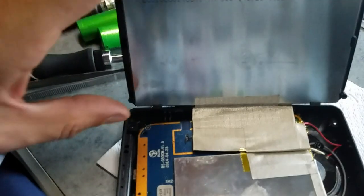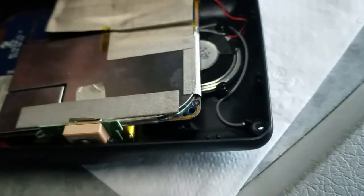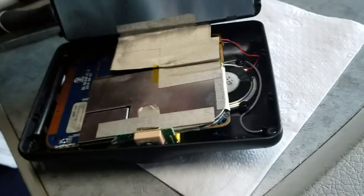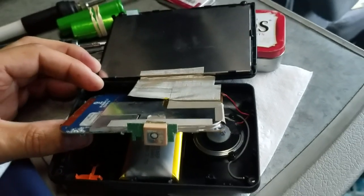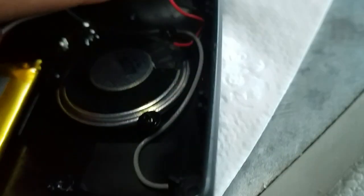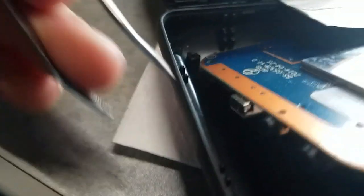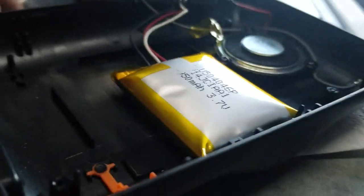Then you have three screws, one here and one over there. And you have a little hook over here, holding the board. So you need to pry from this side, where the USB and another connection are. Just pry like this and you can remove your main board. And that's what I found: my battery. Oh man.